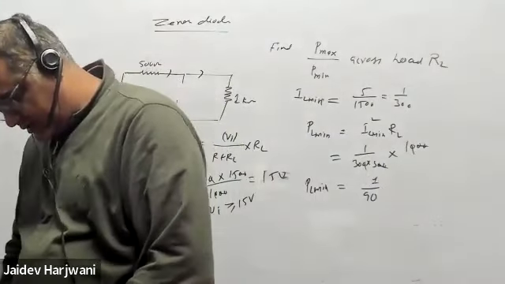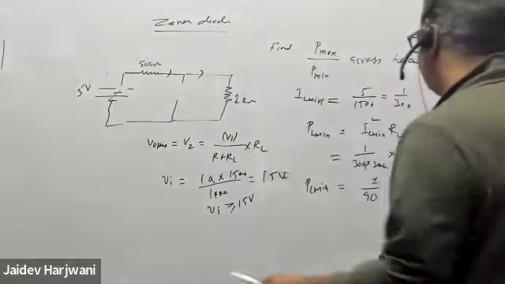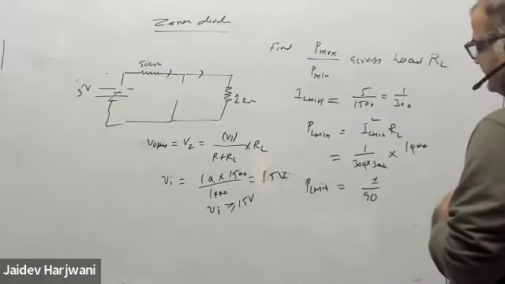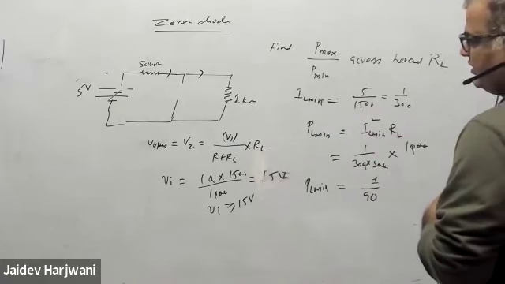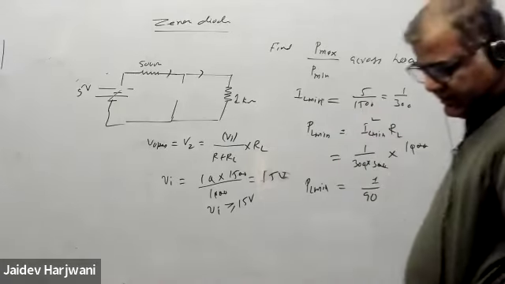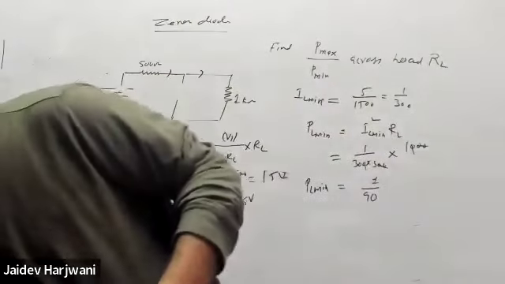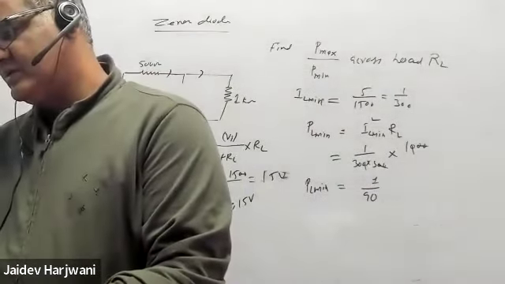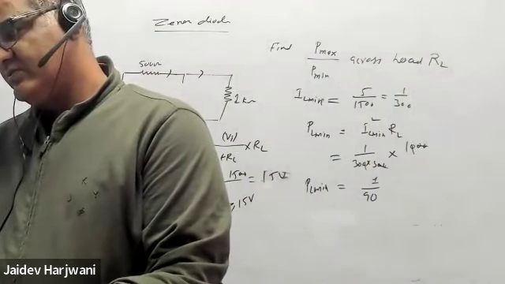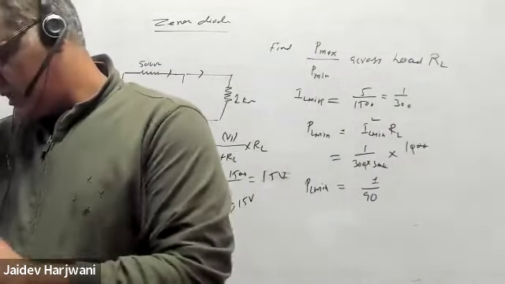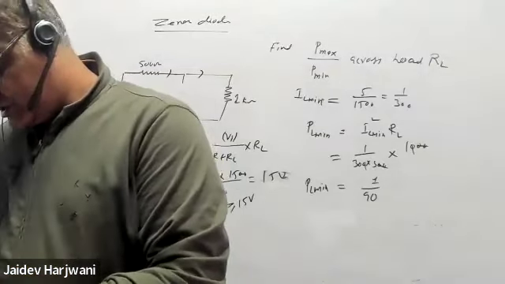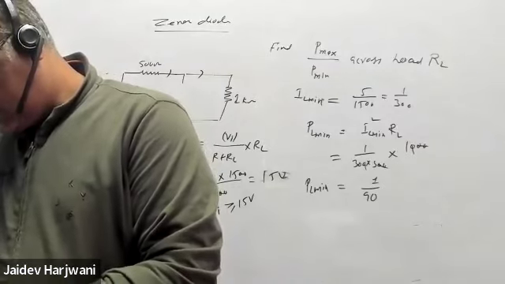Power is IL into VZ. No, here voltage is not VZ. Here it is PL minimum, so this is IL minimum. Yes, I'm making some mistake in values. Why is it coming like this? 500, 1 kilo ohm. Okay, keep it like that. We'll check what mistakes we're making. 10 by 3, 100 by 9.